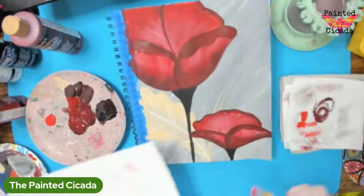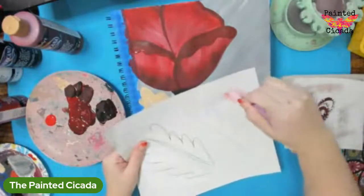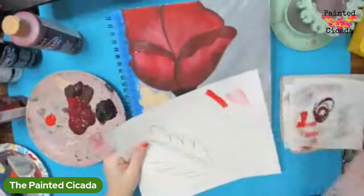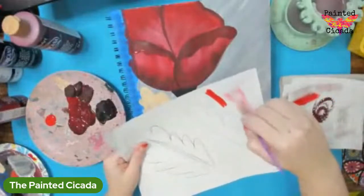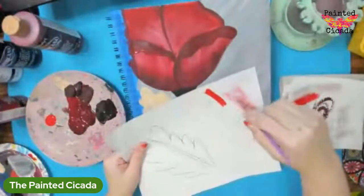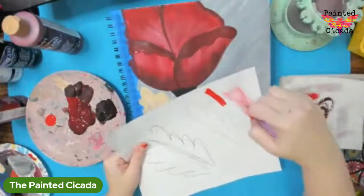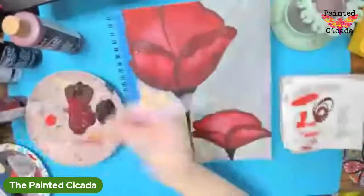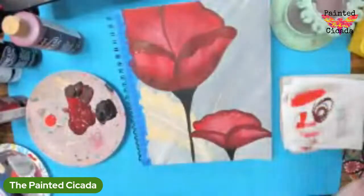And what you want to see is that when you brush it, there's just hardly any on that brush, right? Like, I don't want it to be streaky like this. I want to offload it, and I want the brush to just have very, very little color so that when I brush it, it's just the tiniest bit of pigment. That's what I want. That's how we're going to do this. And this just adds some nice bright color.